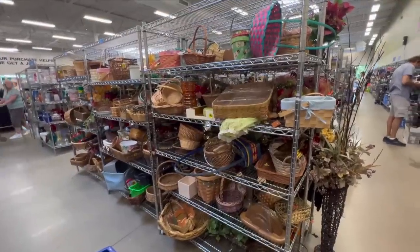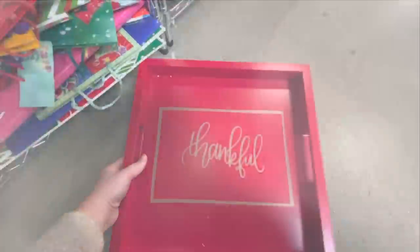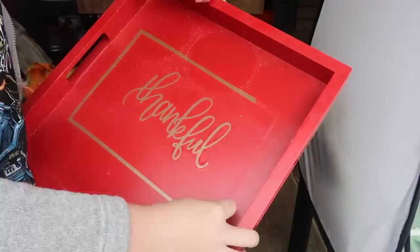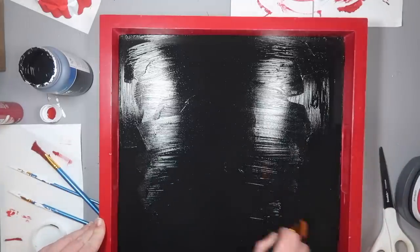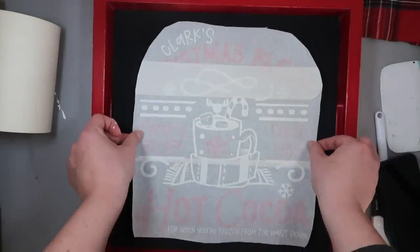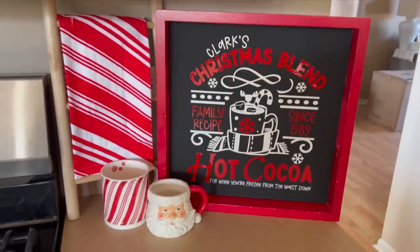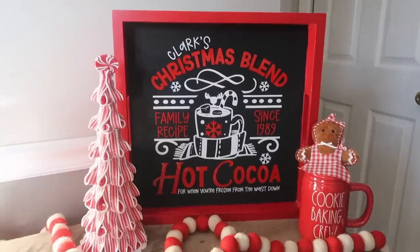Baskets can also be used in the same way — this round one fits a tree perfectly and adds texture to a setup. When I find a good tray it's hard for me to leave it at the thrift store; this one was half off so I got it for $3.50 and knew I could remove the vinyl to create something more my style. I pulled off all the vinyl, sanded down the adhesive, then painted the base with black chalk paint and finished it off with a fun hot cocoa and Griswold themed decal. I'm going to seal it with a polycrylic so I can use it either as a tray or a sign. You can also do this with signs you find secondhand or on clearance — just paint it for a clean slate and then add a decal or paint on a design.